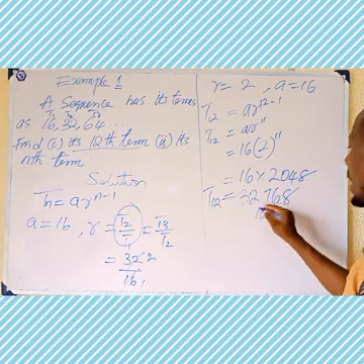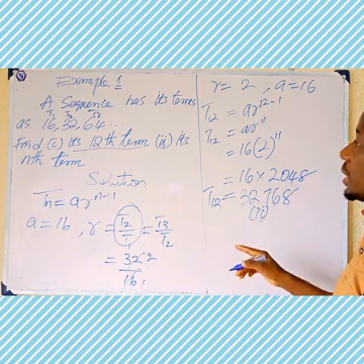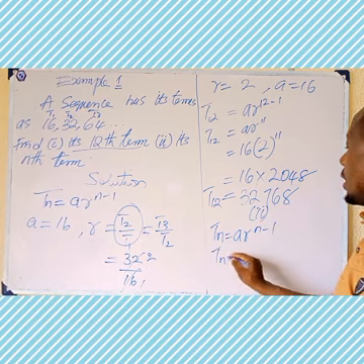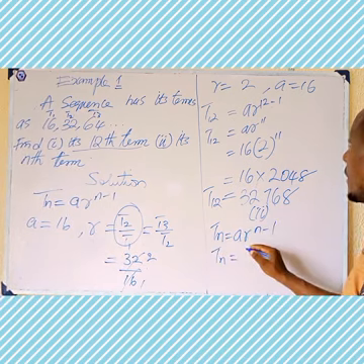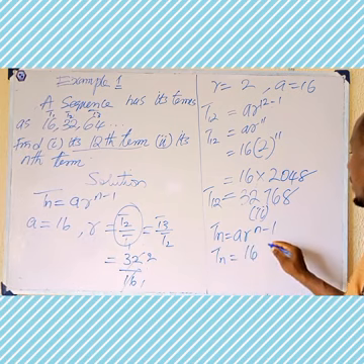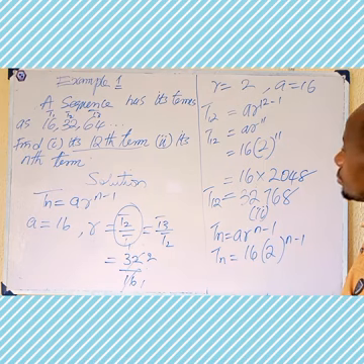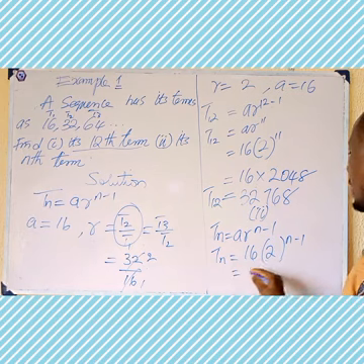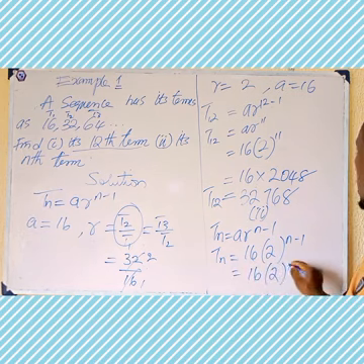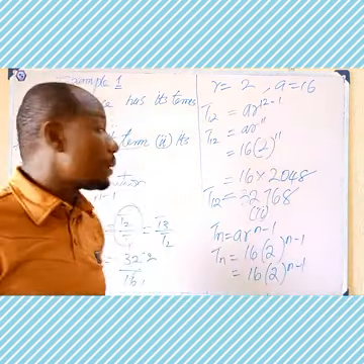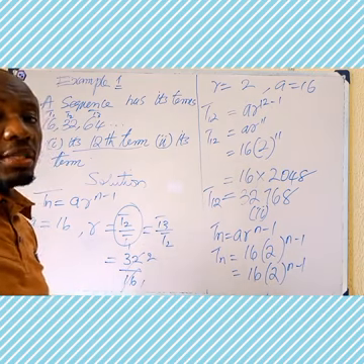So we go to the second one, part II, which is to find the nth term. Tn is equal to ar raised to the power n minus 1. Tn is equal to a, which is 16, r is 2, raised to the power n minus 1. So this one, we cannot go beyond this. So we have 16 times 2 raised to the power n minus 1. We can't go beyond this because of the power, right? So this will be our first example for today. So we'll quickly move to the second example.